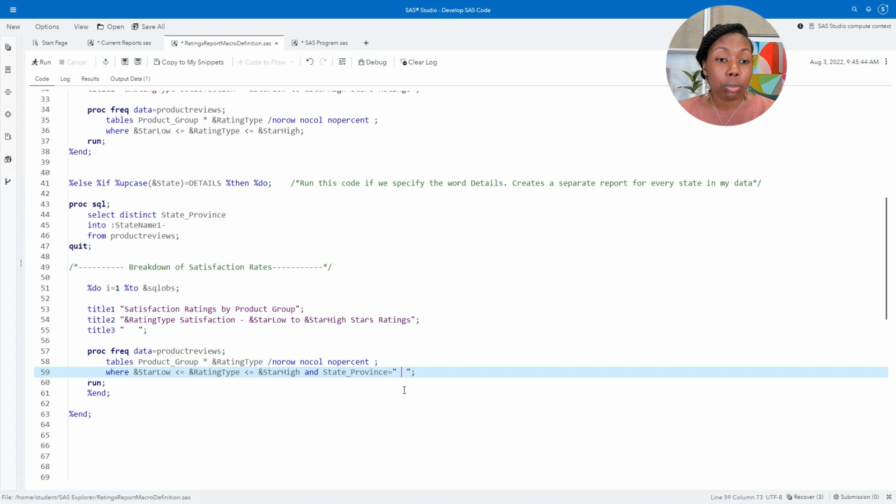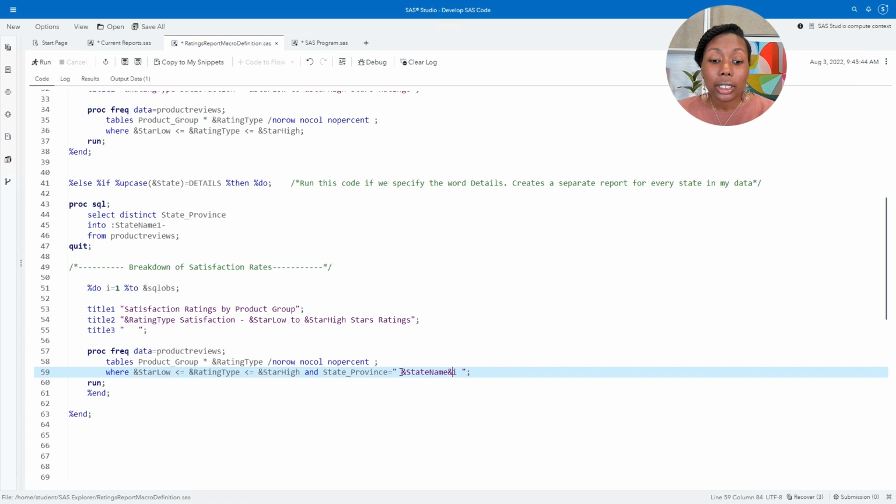Now you may assume that you would just say &statename&i. You'd assume that that would work because you'd think, okay, well, &statename and then &whatever the value of i is. Each time we loop through the code of proc freq with our titles, i increments by 1 each time.